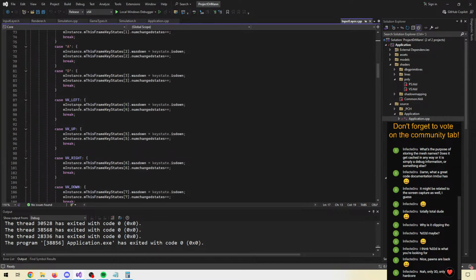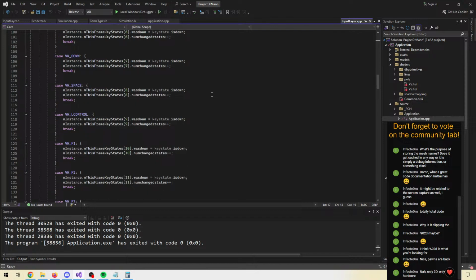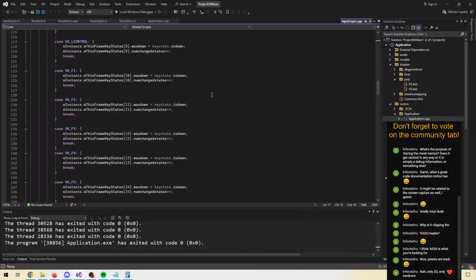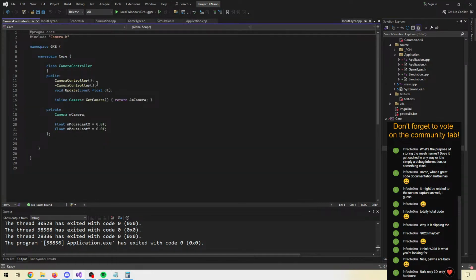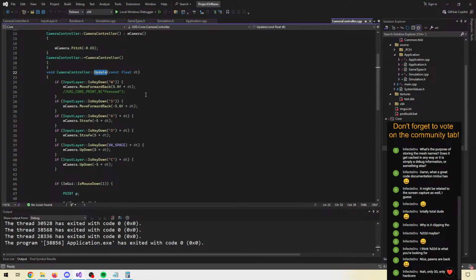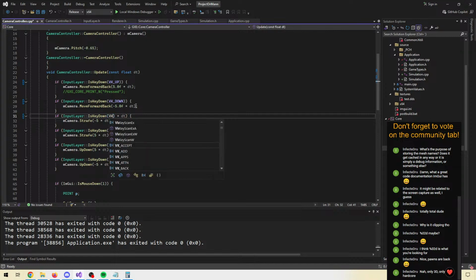Okay, we have the mapped virtual key, left space, left control. Yeah, let's change the camera controller here. VK up. VK down. VK left.